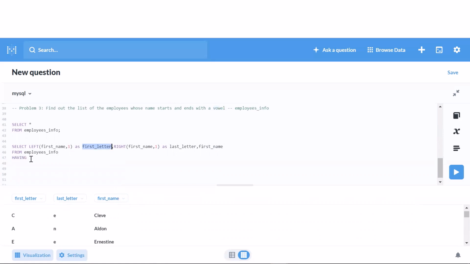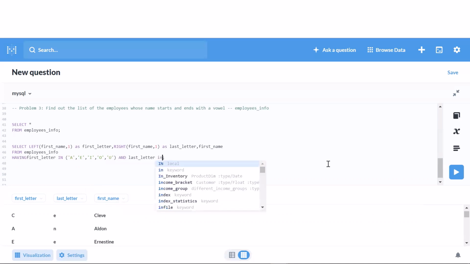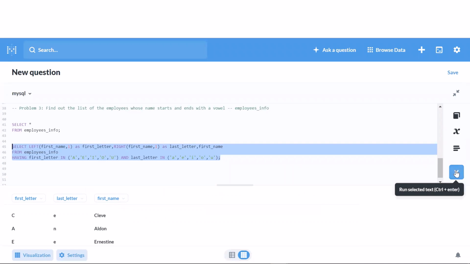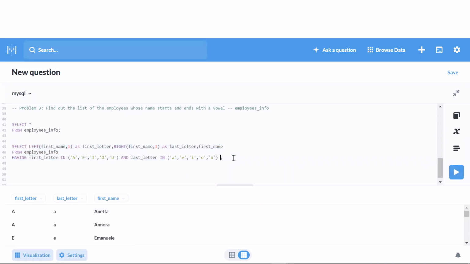I can simply write my first letter should be in A, E, I, O, U. And also my last letter should be in A, E, I, O, and U. Okay, now let me order them.